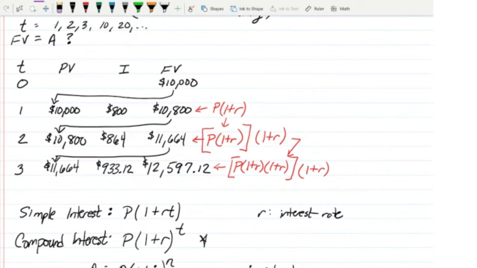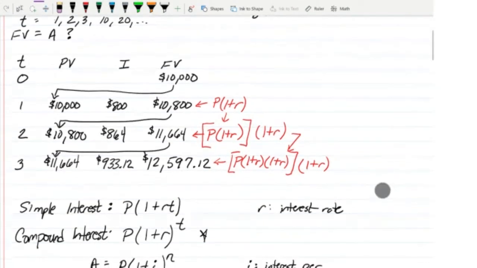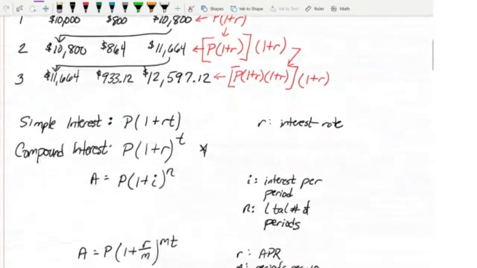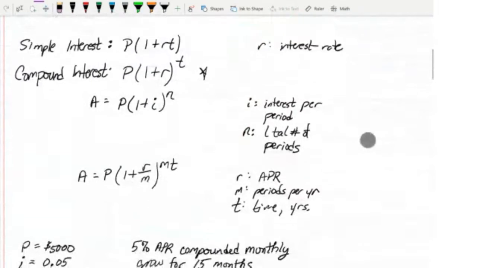And the power of compound interest. That version of the formula, I don't use it that often. It does match with my understanding of simple interest. Normally, when I'm using the compound interest formula, I will use slightly different letters, though.